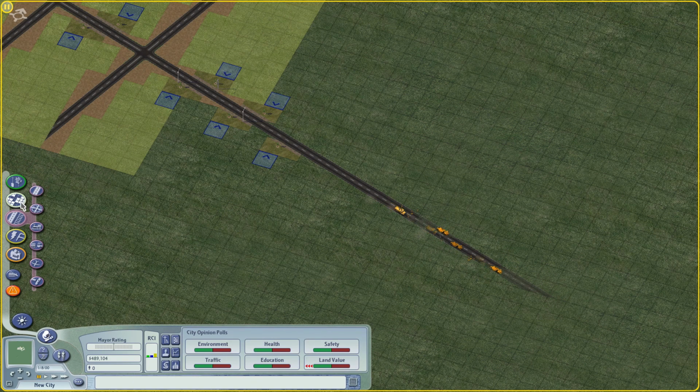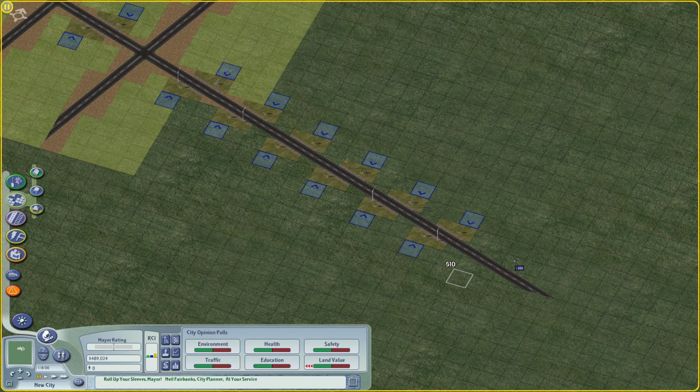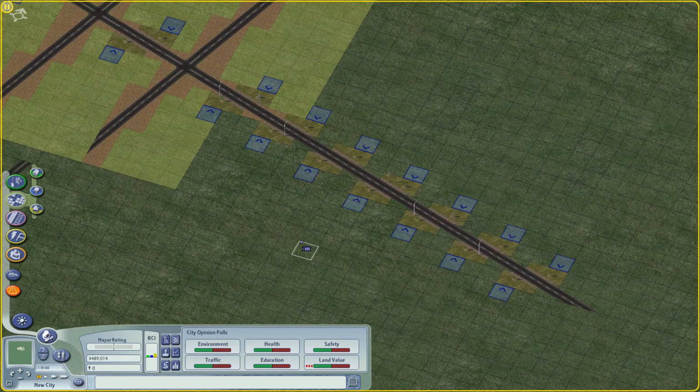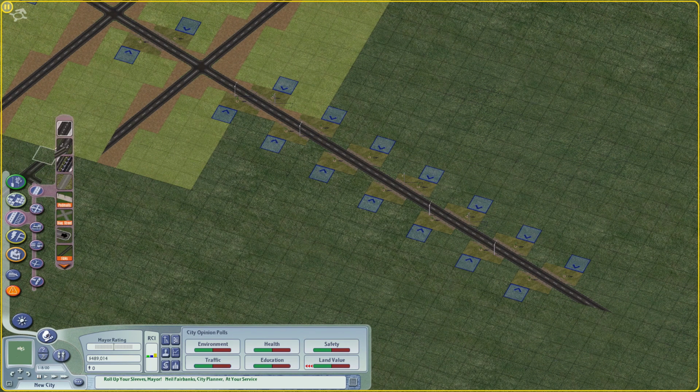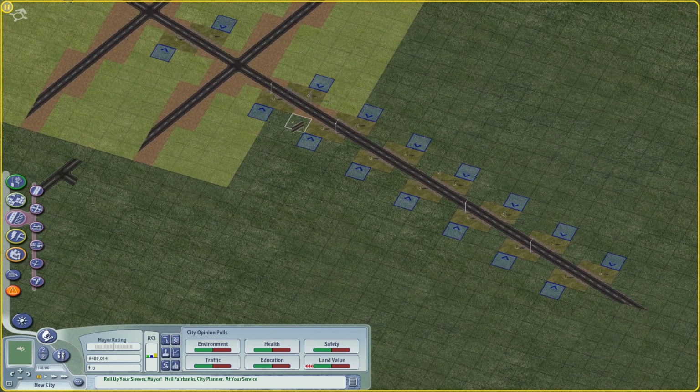So I showed off 2 rotations over there. I'm just gonna show off the other 2 rotations. I kinda wish I could have a more comprehensive explanation about how this alignment stuff works.